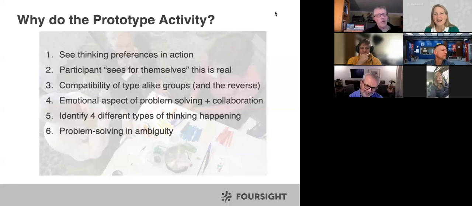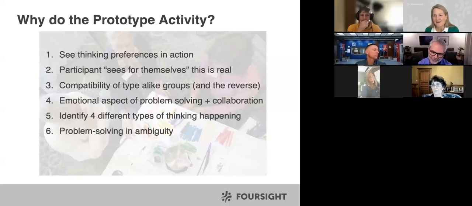Yeah. So if you can't record it, or logistically it's tough to do, I stole a page from Russ's playbook, which is that you walk around and you listen to the groups and you write down some of the dialogue or some snippets or quotes from each one of the groups.